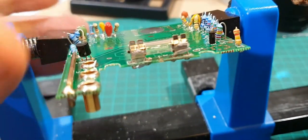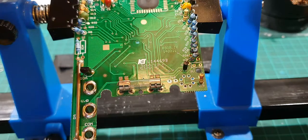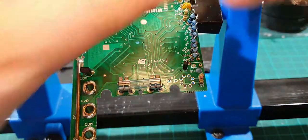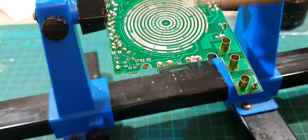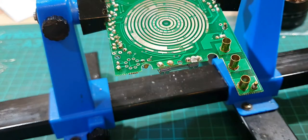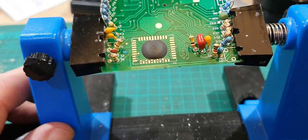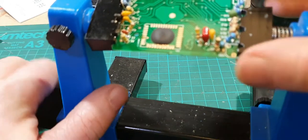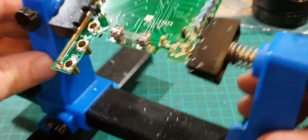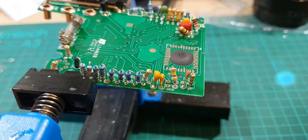I've got one resistor down in this corner - R18 - so let's put that one in. I've got one resistor left on the piece of cardboard - let's have a look at that. The one I've got left is R30. I can see it down in the corner - I somehow missed that one. So R30 is down in the corner just there - let's quickly do that one now.